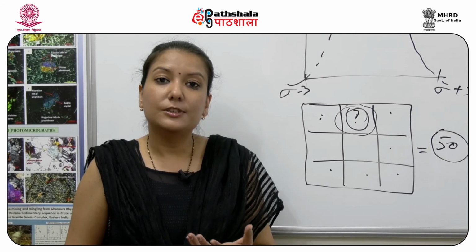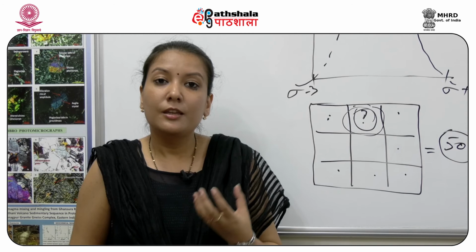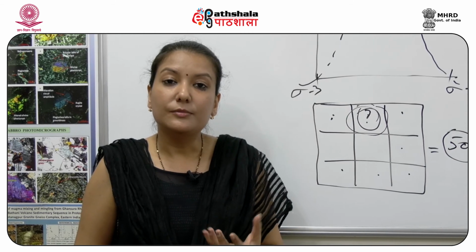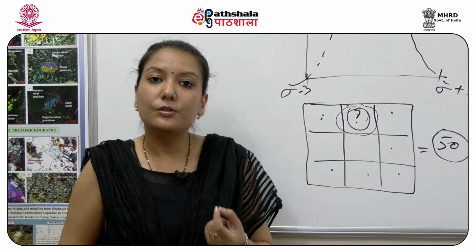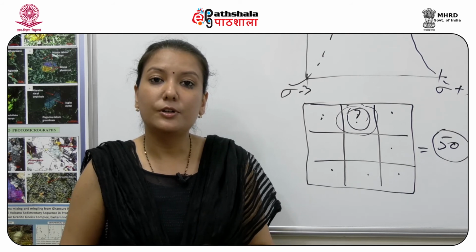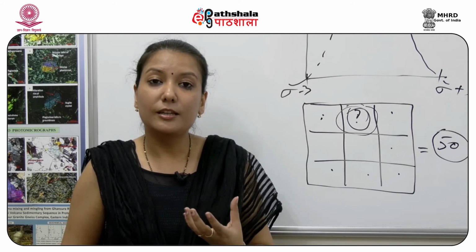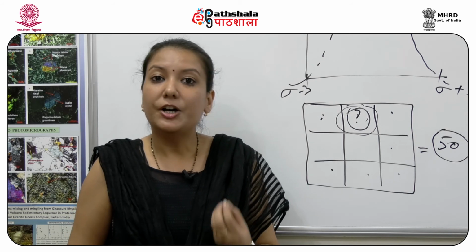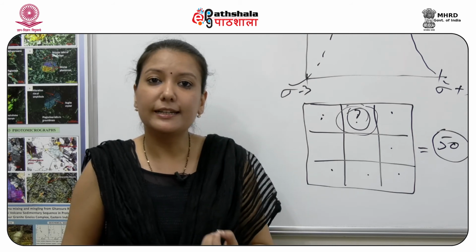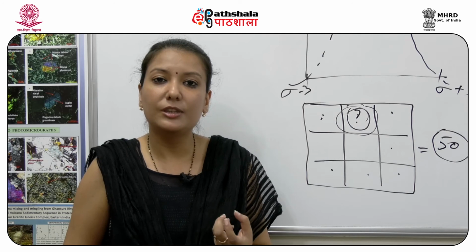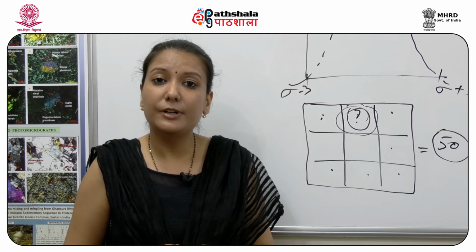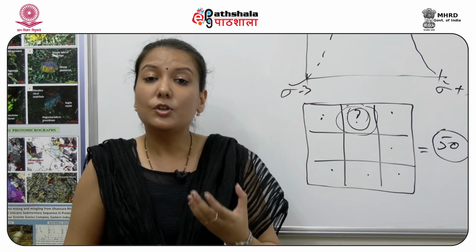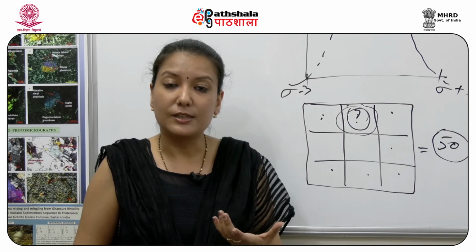ANN actually works like your neuron system. So what happens in your neuron system? Suppose something pricks you for the first time, you do not know whether it will hurt you or not. So your response time is a little late. However, if you are pricked a second time at the same location with the same thing, your brain automatically knows that if that needle pricks you, you will feel the pain. So your response time changes with that.